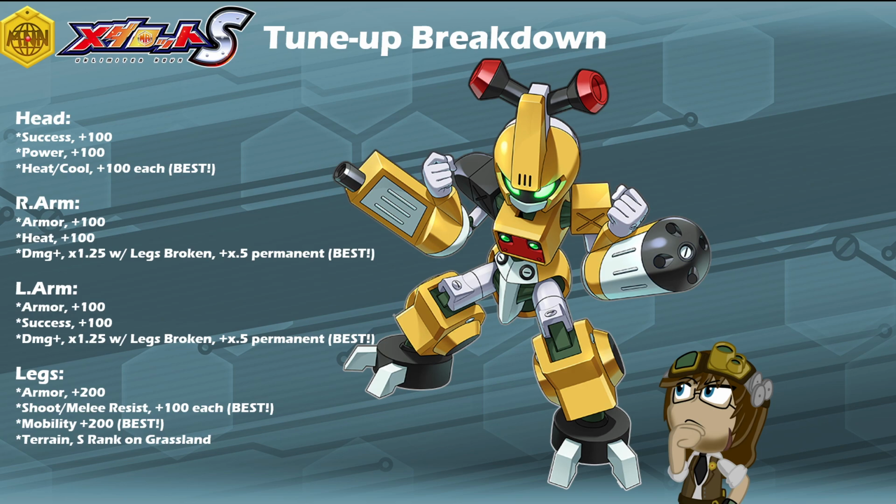He already was a pretty well-rounded model, minus, of course, his relatively low speed, which was a really big detriment to him, unfortunately, very early on. He's still a very well-rounded and synergetic beetle-type model that you can still use pretty conventionally and very easily right out of the box. When it comes to his tune-up bonuses, though, his head has an opportunity to earn a plus 100 in success, 100 in power, or a plus 100 in heat and cool each, respectively.